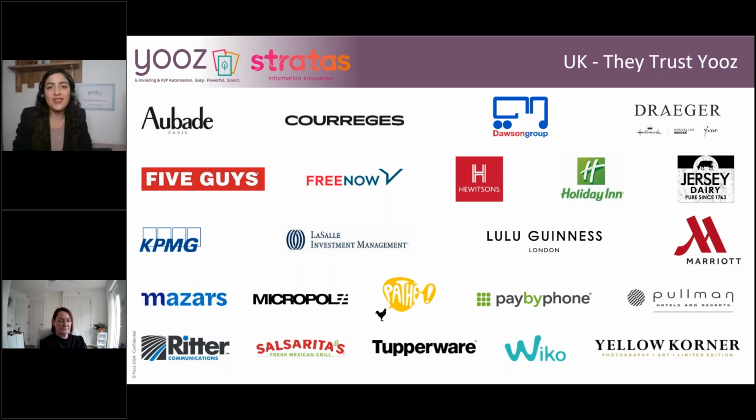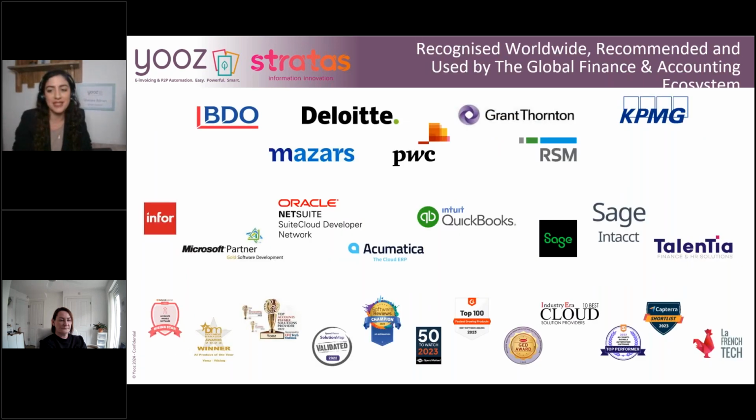with the ERP systems that we work with, we now connect with over 250 different tools, and we're working closely with these accounting firms to make sure that we're putting back that effort into the tool, adding in new features and functionalities every couple of months back into the Yooz system.